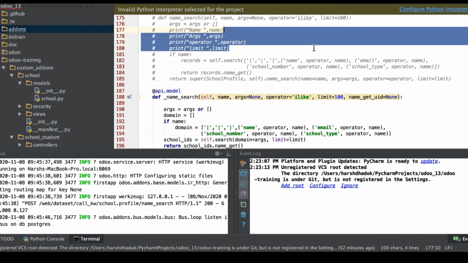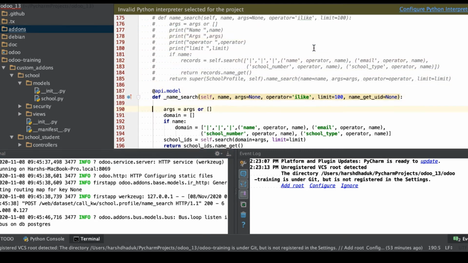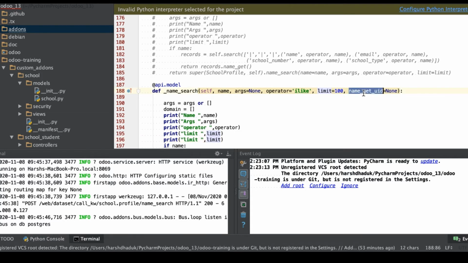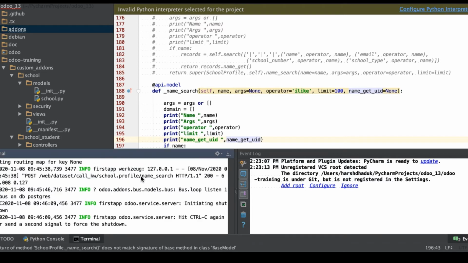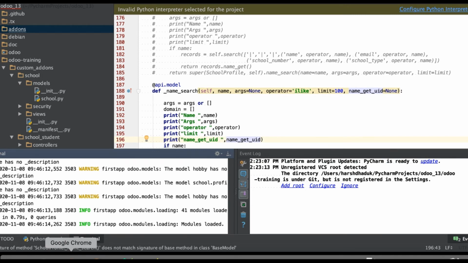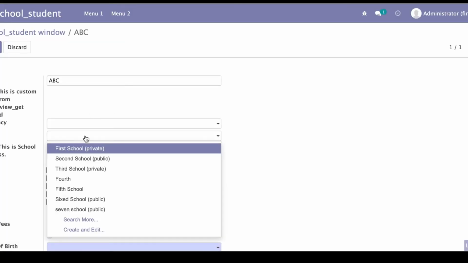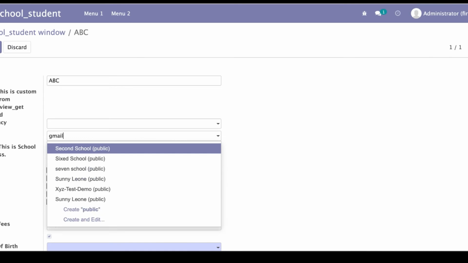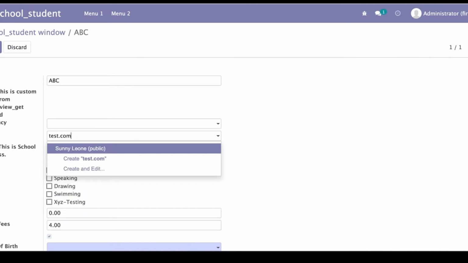So let me add name, args, operator, limit, and one more parameter, the newly added name_get_uid. Going to the browser and refreshing the page.